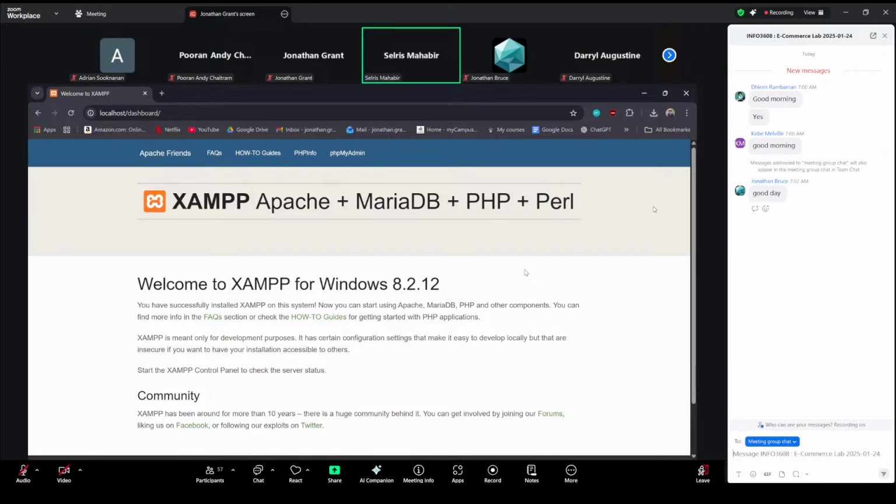I want us to now go to phpMyAdmin. Now, phpMyAdmin, it's an interface built on PHP, and the interface gives us a view. Did you click on it? It's taking a while, right? A view of the databases that you have installed or created, right? So you have some default databases there.